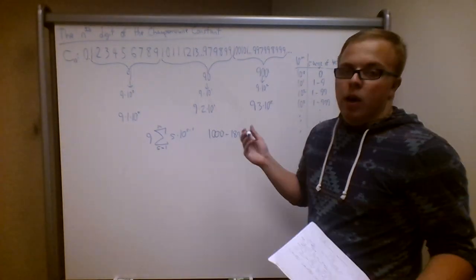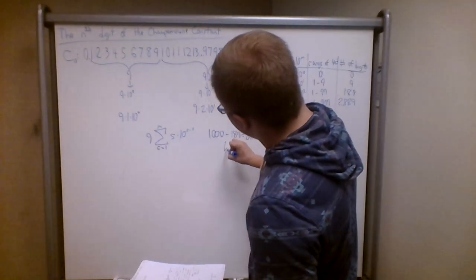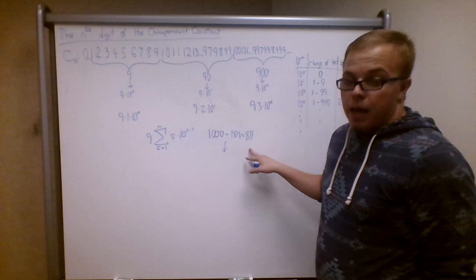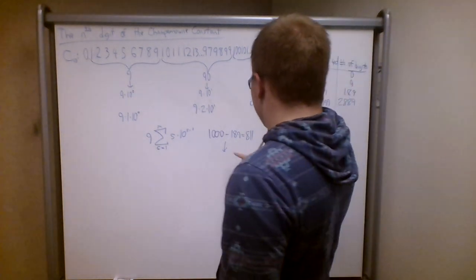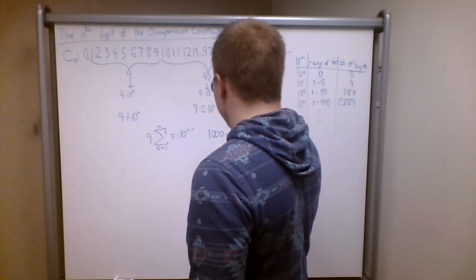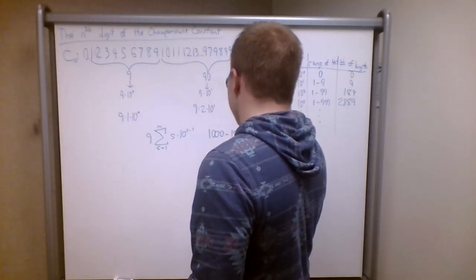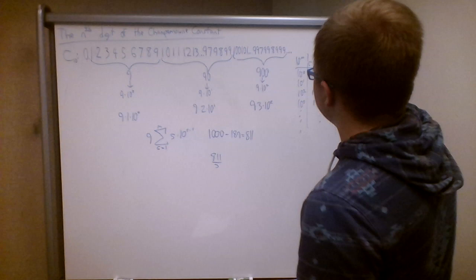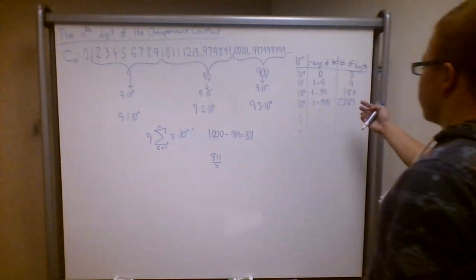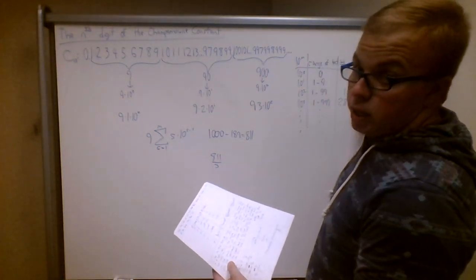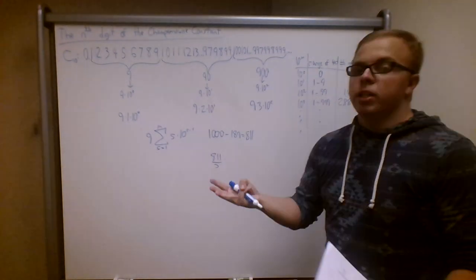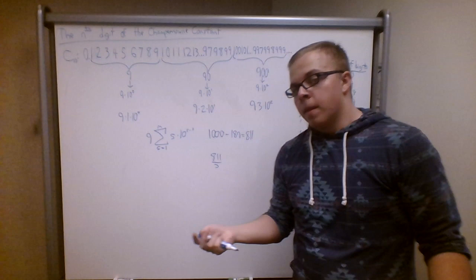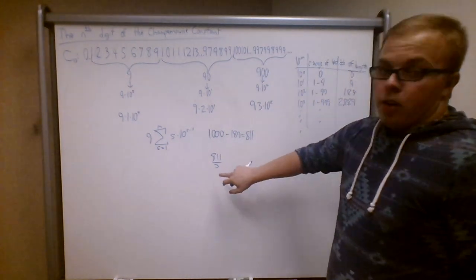Now the next thing we're going to do is divide that number by 3, right? So we're going to take 811 and divide that by 3. Now the reason why we're doing this is because with N1000, we realize that it lies between 189 and 2889. Well, that lies between 99 and 999. So it's a 3-digit number that we're going for right here, right? So we know we can divide by 3 here.